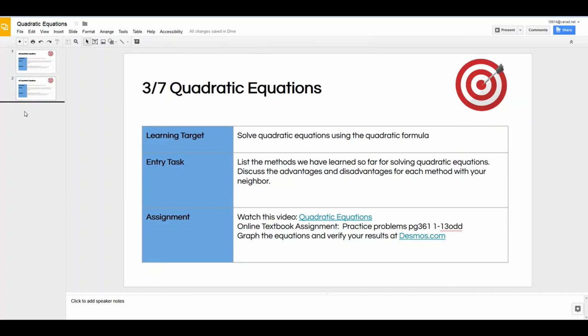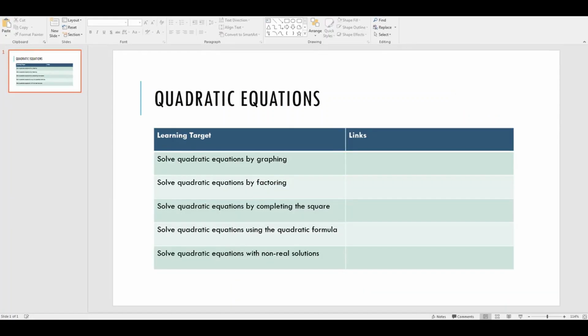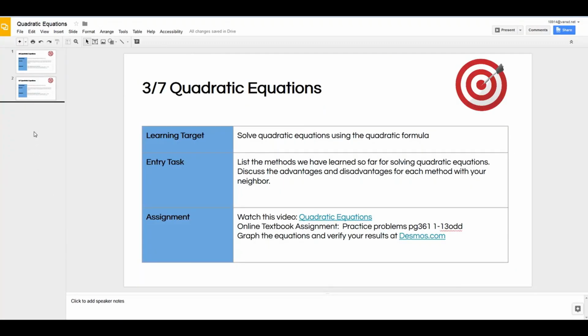I'm also going to create another slide to use as my first slide so that students can use it to navigate quickly to each lesson. For this slide, I'm going to use a slide that I've already created in PowerPoint. Before I started using Google Slides, I used PowerPoint heavily. Fortunately, Google Slides makes it very easy to import slides from PowerPoint into Google Slides.